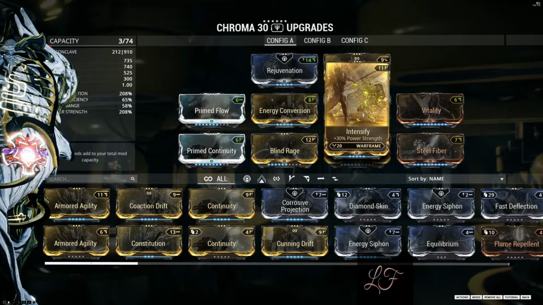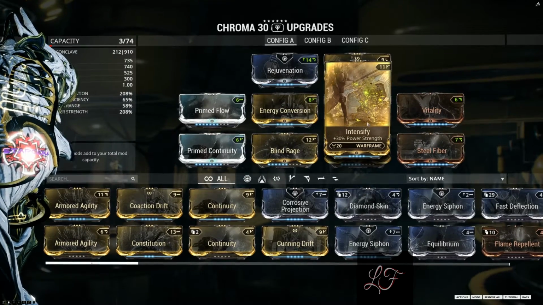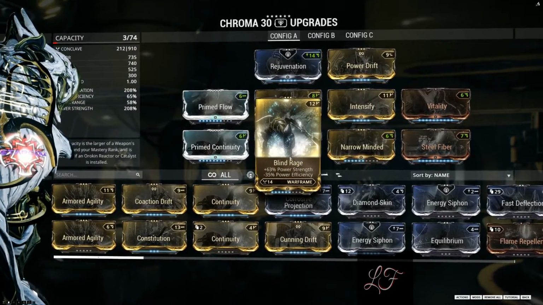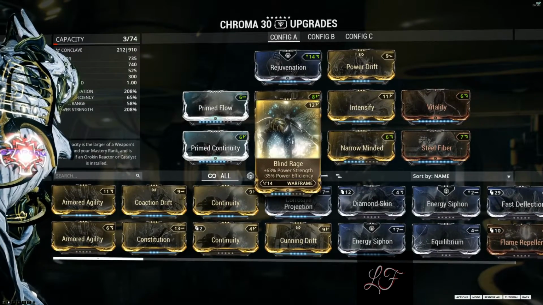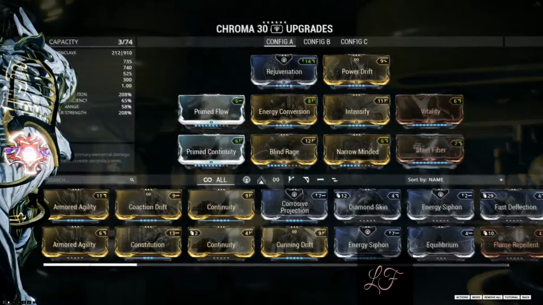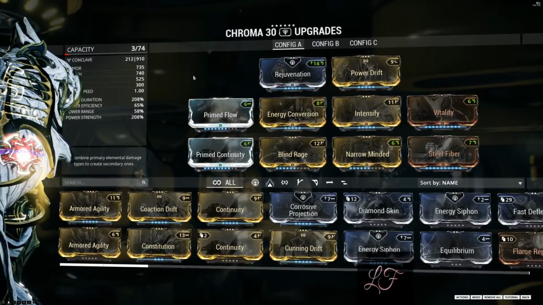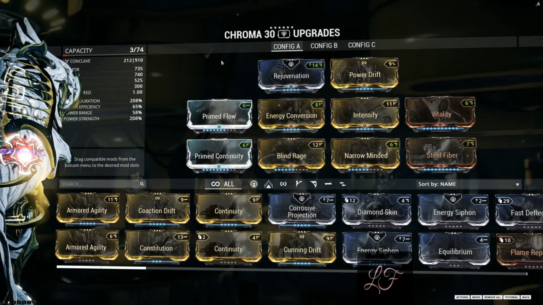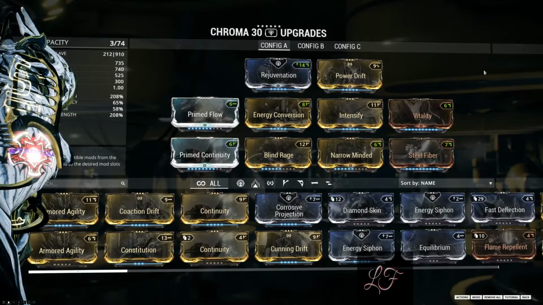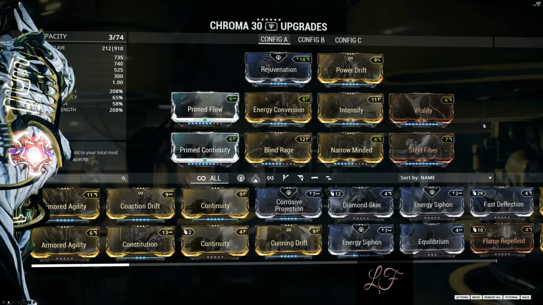Intensify, because we're trying to increase the strength as much as we possibly can without dipping into our duration. Blind Rage, because it's just an extreme amount of power strength, and with this build we typically don't care about efficiency, and the reason why is because, again, we're only using this once every minute or so, and we're going to have a generic passive that's going to be giving us around 4 energy per second.